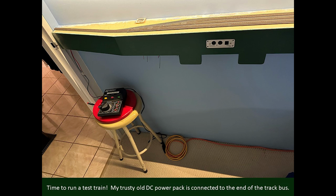So it's time to connect a DC power pack to the end of the track bus wires so that we can undertake initial testing of the new track work and wiring.